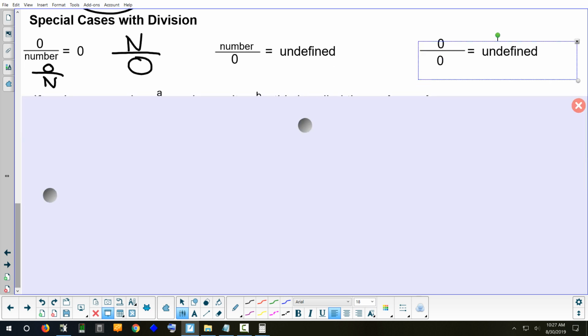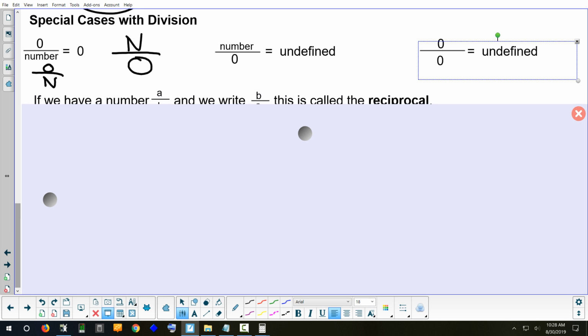All right. So even though I said to put this in your guided notes, this is handy reference material too, because you might get a problem during the year, number divided by 0, and you might not remember it. So this is a good page to go back to and say, oh yeah, he said a number divided by 0 is undefined. Right, so this is a really good sheet.